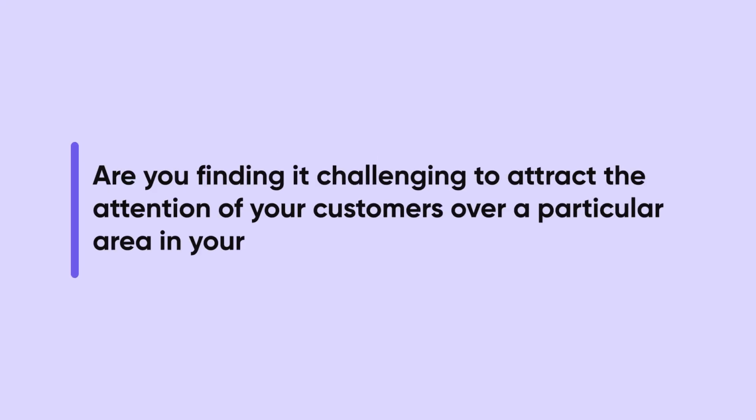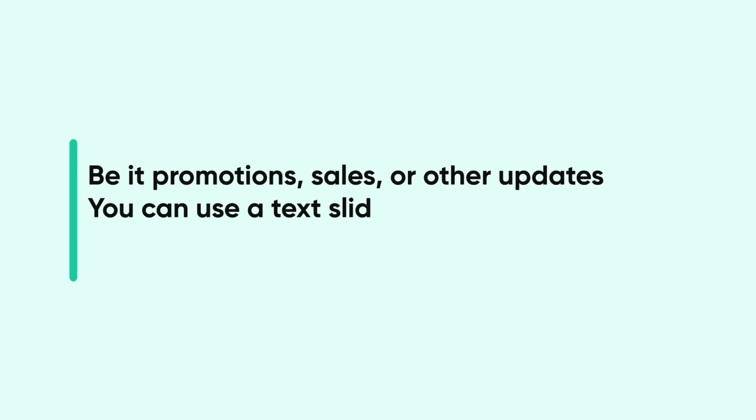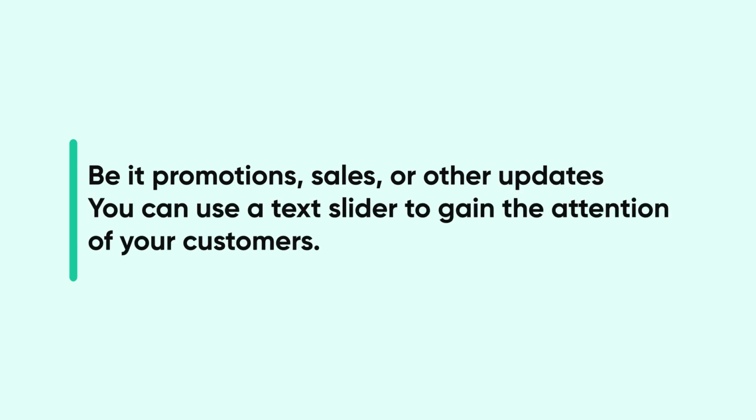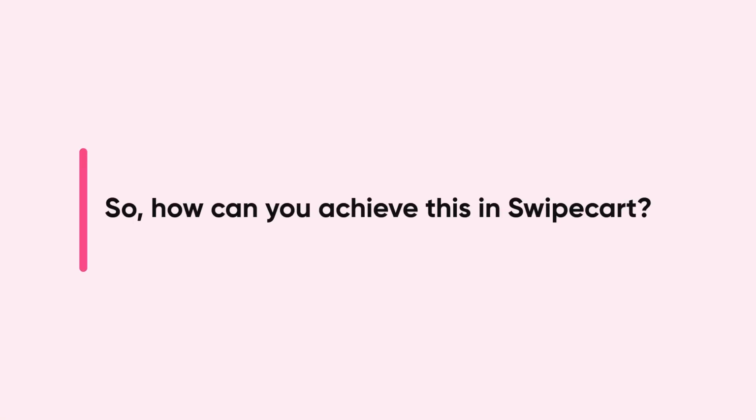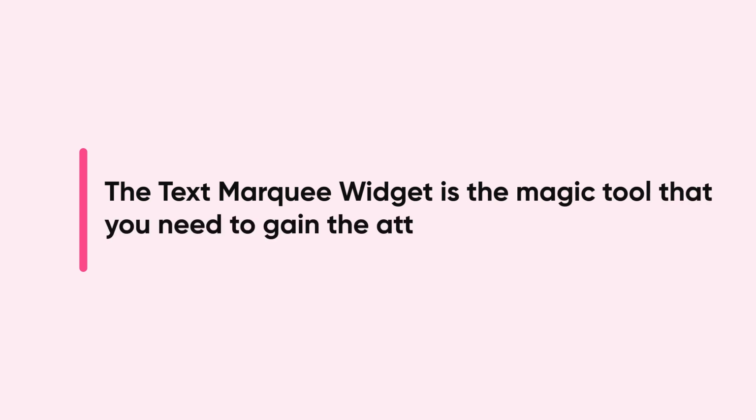Are you finding it challenging to attract the attention of your customers over a particular area in your mobile app? Be it promotions, sales, or other updates, you can use a text slider to gain the attention of your customers. So, how can you achieve this in Swipecart? The Text Marquee widget is the magic tool that you need to gain the attention of your audience.